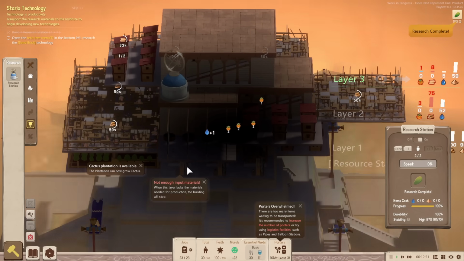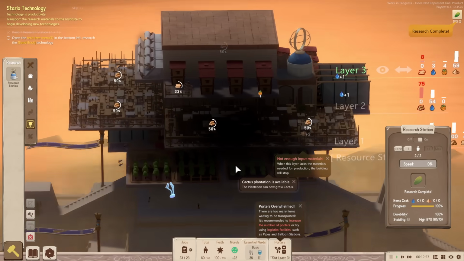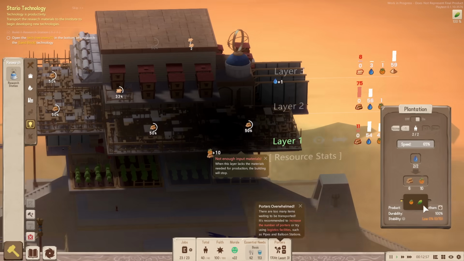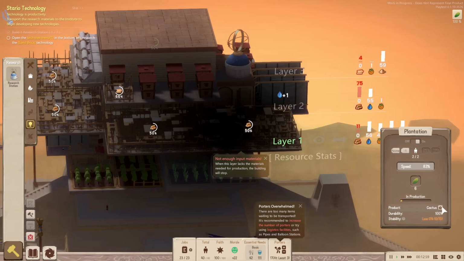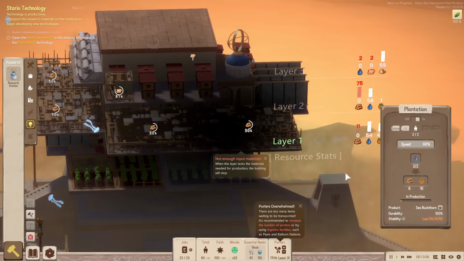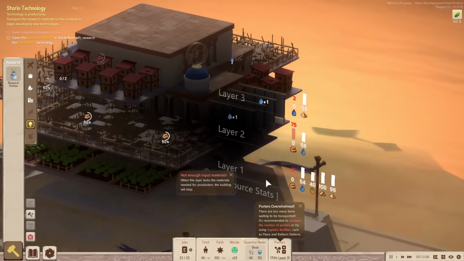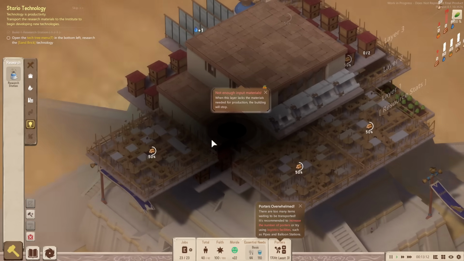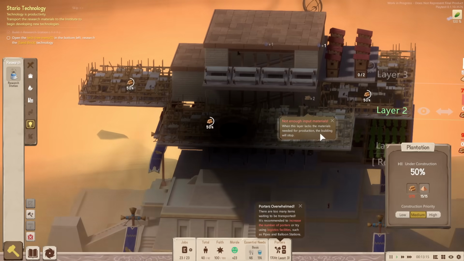There's 100. Okay, so now our plantations can grow cactus if we want them to. Easily just changed right here, switching it over to cactus. The problem is that it does not produce wood. So I kind of think that it's a terrible idea to do that right now. I don't want to produce cactus. I am going to probably shift some of these to produce cactus once they're built.